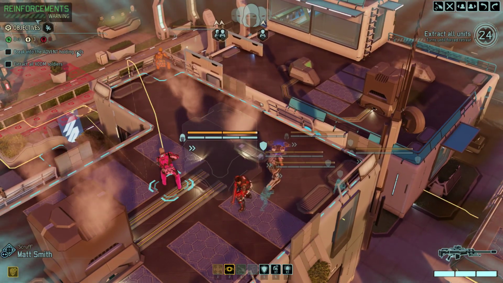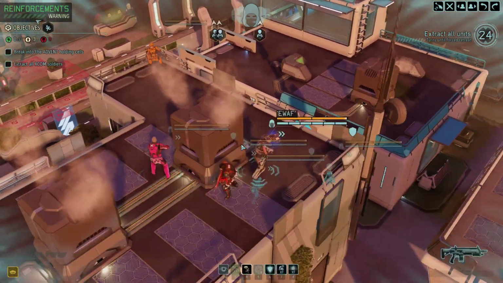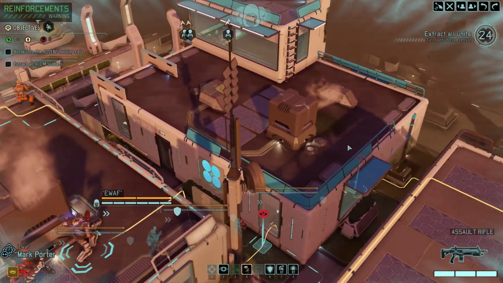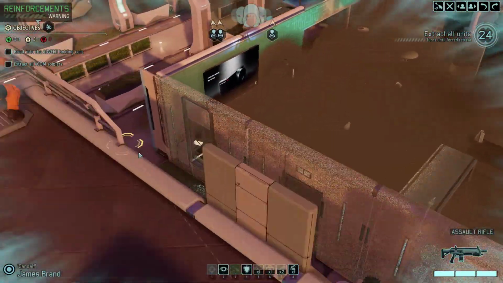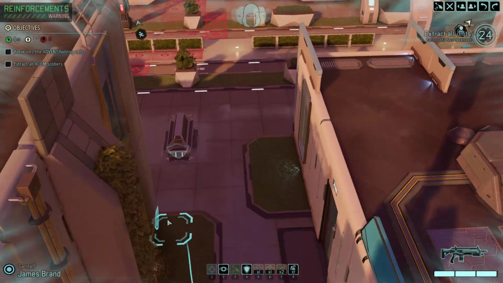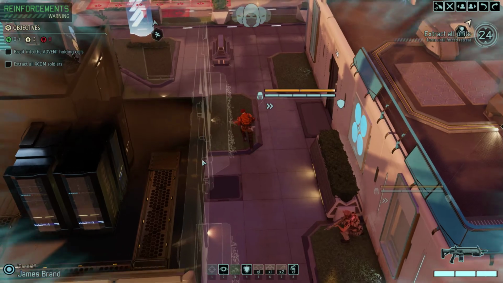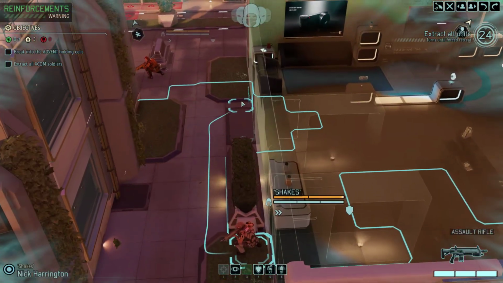The thing with this is, we just need to break into the holding cells and extract. We don't need to kill anything. We can actually stealth this whole thing. Okay, let's get James. He's probably in the best position to give us a bit of a forward move. Moving to designated position. And probably Nick as well, also good.